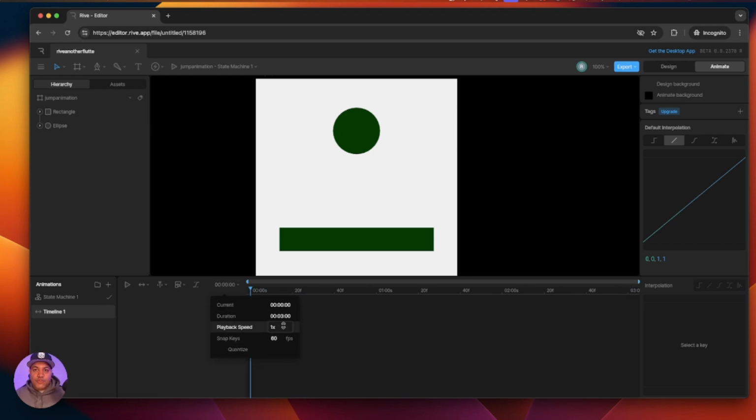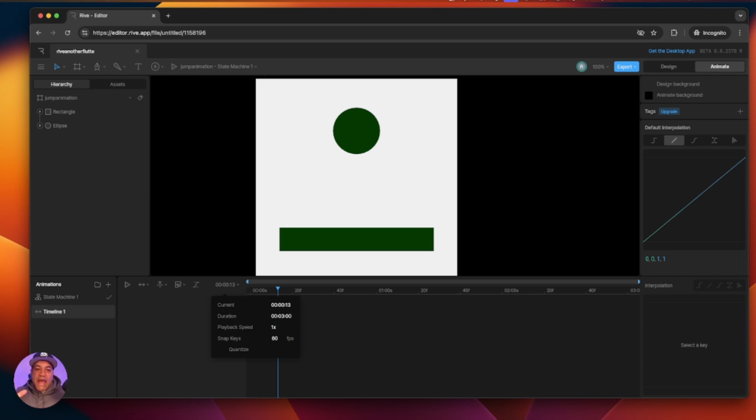Playback speed tells you how fast you want to execute that animation. In this particular case, 1x means it's just going to be the normal 3-second duration. But even within this 3-second duration, you can say play it at twice the speed, and if you run it, it's actually going to play in 1.5 seconds as opposed to 3, so it's going to be much faster. That is when you want to change the playback speed. So I can just change the playback speed back to 1.